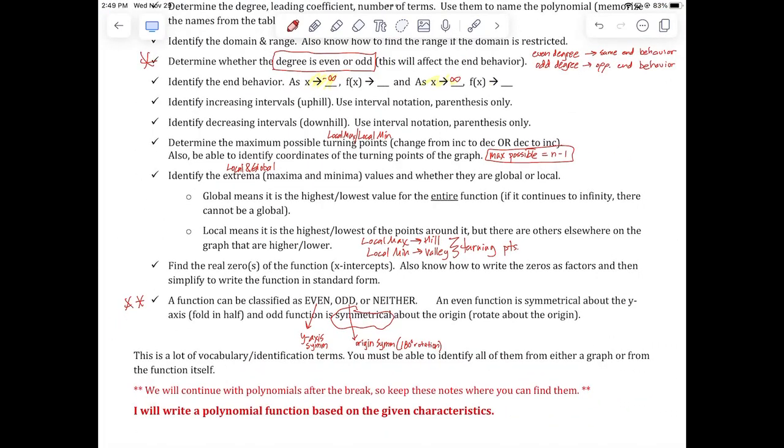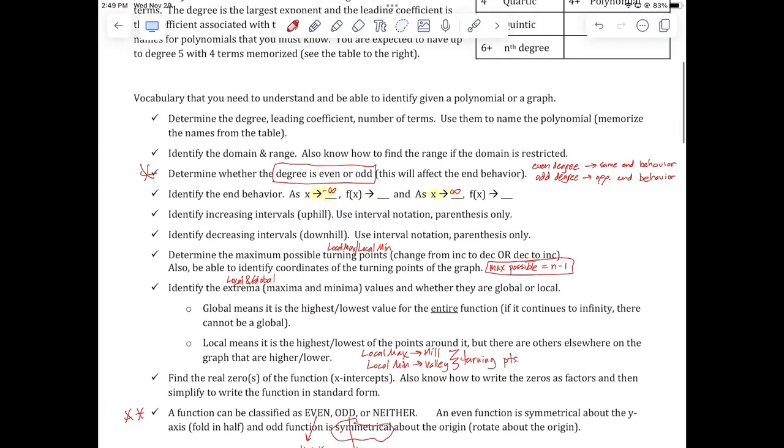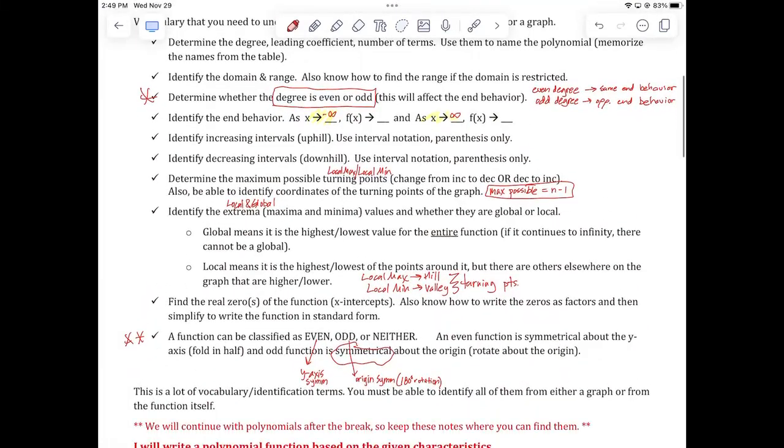We're also going to be interested in the zeros of the function. What's another name for the zeros? What else do we call them? They manifest on the graph as x-intercepts. What's the other term that I use besides zeros? I use them actually more often than zeros. Rhymes with hoots, which starts with R. Roots. There you go. I'm pretty good at clues, aren't I? Zeros are roots. Roots are zeros. They're also the x-intercepts. Just like before, we're going to be interested in those. And of course, I did say it up there, domain and range. We're going to be interested in the domain and range, especially when the domain is restricted.